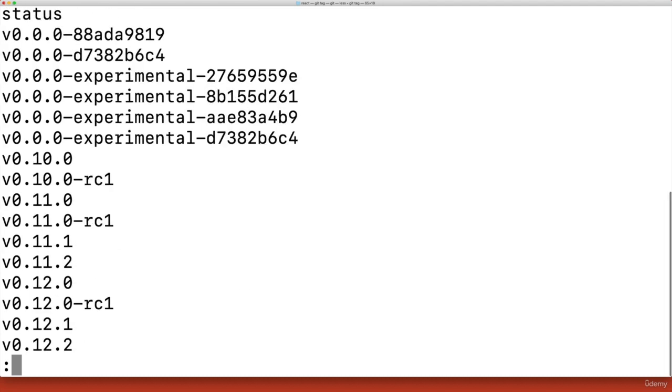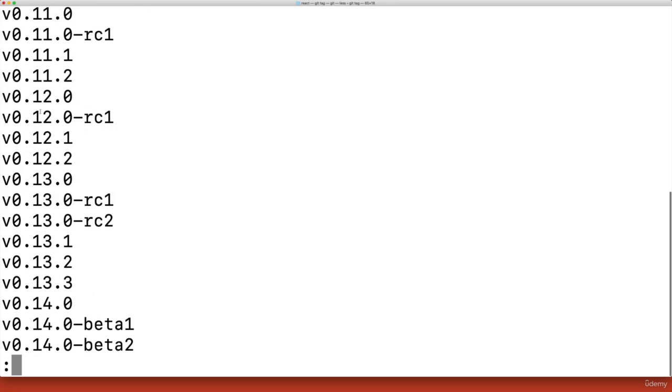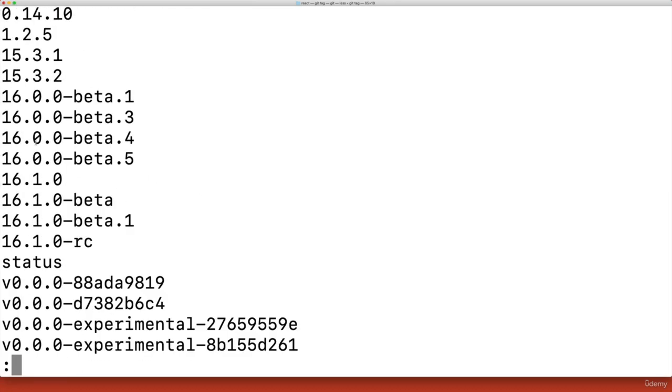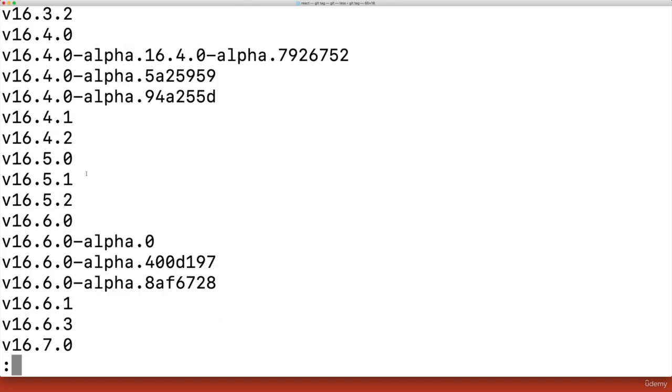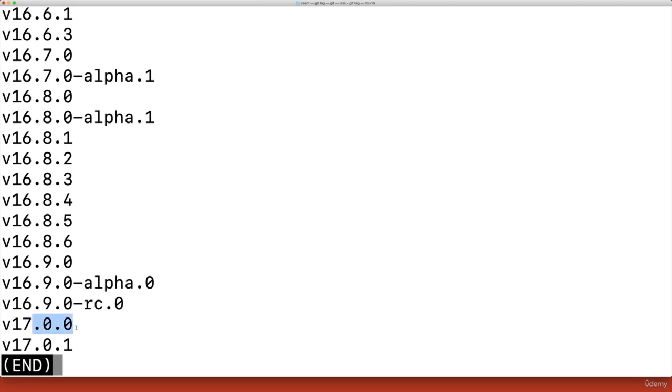So these are all different tag names. You'll see that a lot of them start with V. That's pretty standard and conventional, although actually some of them don't. Some of them are missing the V. I'm not sure why that is. Some people didn't get the memo. But all these tags down here are all different versions, right? They follow semantic versioning. So we've got the most recent 17.0.0. That's the most recent major release. And then here's a patch soon after, 17.0.1. And I'm sure you'll see some new tags. Even if you're doing this a couple weeks after I publish the course, there will be new releases. So the exact numbers don't really matter, but you should have all these anyway, plus possibly more.